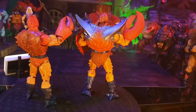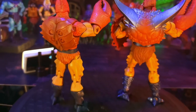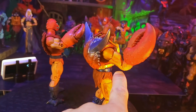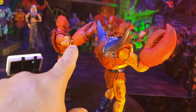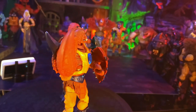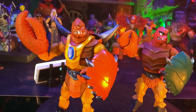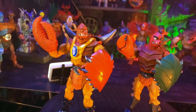And this is the definitive. I mean, man, Classics just had the quality and the look, but Masterverse, they're getting better. I know some of the articulation is still not as appealing as what we see here, but look, we don't have pins on the legs or on the arms as you've seen before. But man, I just really like this Clawful. I'm very excited and pleased with him. So yeah, I'm going to say that this is my definitive Clawful, and I like him with all the cool accessories on him too.